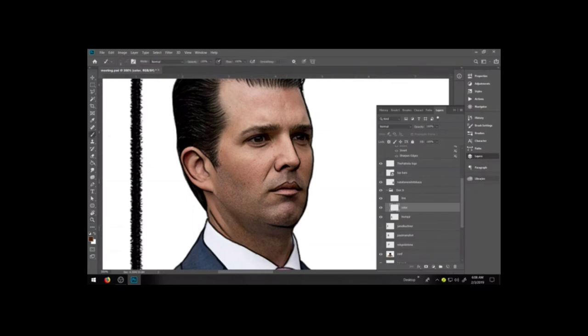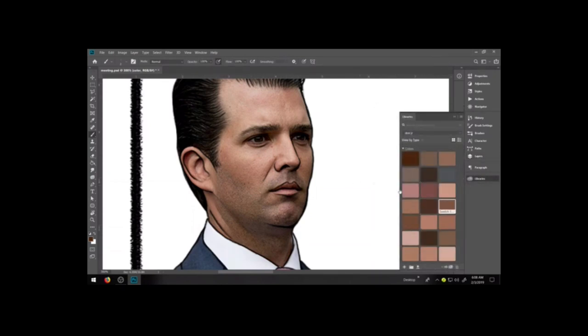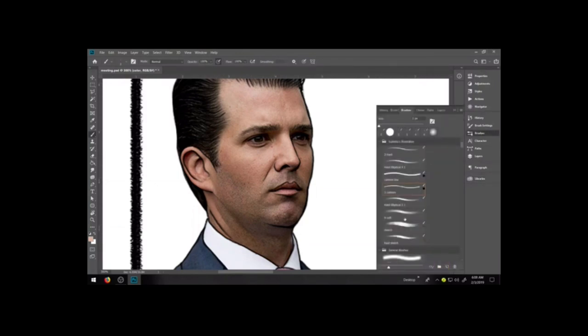So I'm going to start by making sure, like I said, that I'm on the right one. I'm on color. Good. I'm going to go to libraries, and we're going to start with sort of this area. When I get started, I want to have a brush that has softer edges than the one we use to do line work. I already have one started. I'll just show you my settings. I call it 9 soft.